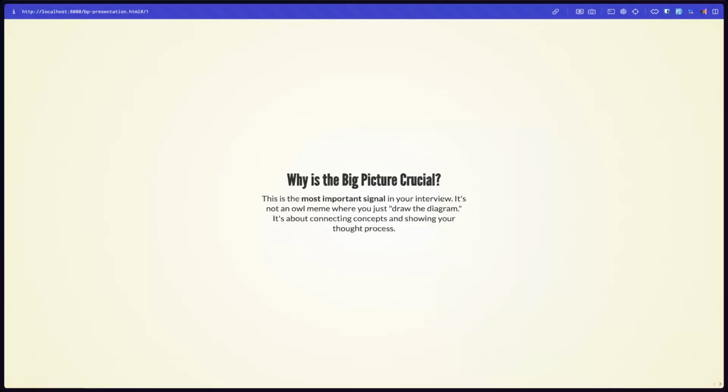this is your chance to show how you think, how you connect ideas, and prove you're not just throwing buzzwords around. It will be a critical signal that you'll send. The core task, your goal here, is simple: address the trick. The trick is the core problem you're solving. The interviewer has no idea what's in your head, and honestly, neither do you until you start mapping it out. So the diagram is the tool for your own brain to discover what you need. The outcome of the interview really depends on getting this diagram right.